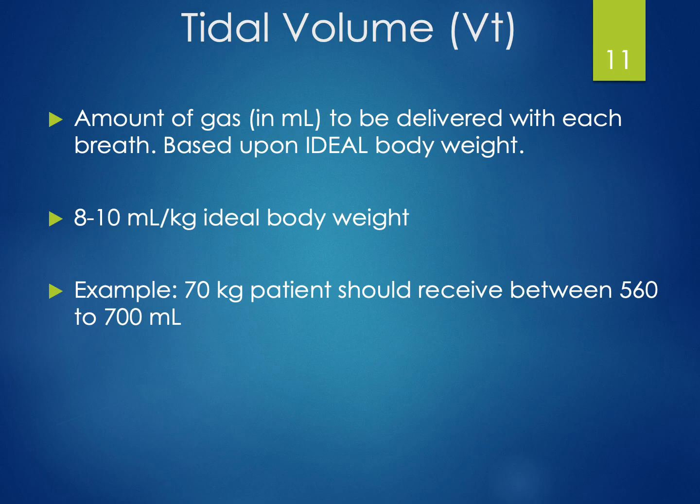So instead, we would calculate this off of a more ideal body weight, and the calculations for how to calculate an ideal body weight may vary per facility. But let's say we do maybe 140 or 150 pounds for this 5'5" patient, and that's roughly 65 kilos instead of 182 kilos. So now that 1,800 milliliter breath looks more like 550 to about 650 milliliters.